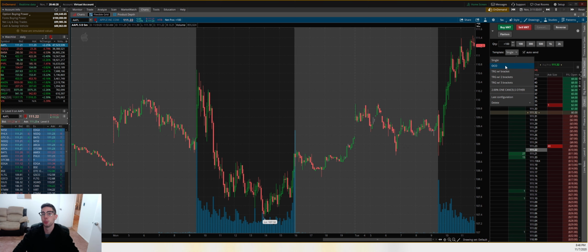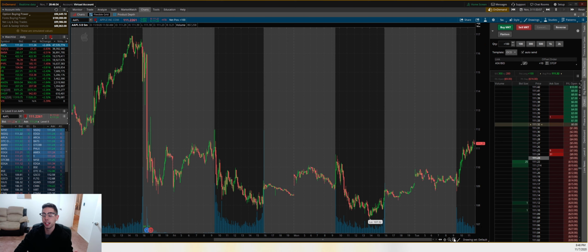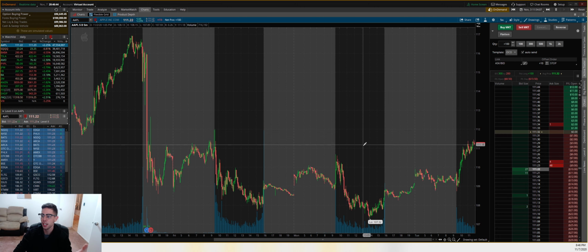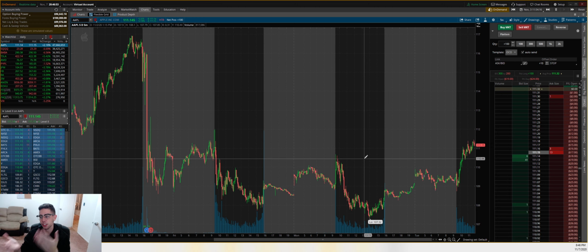And OCO stands for one closes the other, guys. So an OCO bracket pretty much would be like if I wanted to set up a take profit as well as a stop loss and then leave my screens for the day. So it looks like this right here might be a good take profit at 111.90. So I could set up a take profit at 111.90 and then a stop loss, let's just say right here at 110.40. That's just random examples, guys, but that's so you guys can step away from the computer screens, not have to stare at the screens the whole time and let the stock do whatever it has to do.